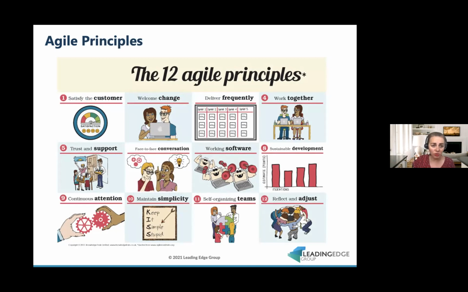We deliver frequently because having something tangible is more valuable than doing a big bang delivery at the end, and it also mitigates the risk. We collaborate, and we really closely collaborate. Collaboration in Agile takes a completely different dimension from how it's perceived in a traditional environment. People really are encouraged to work very closely in pods together to deliver value. We are coming from a place of trust and support.